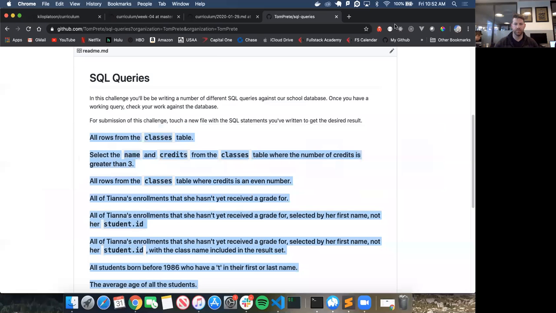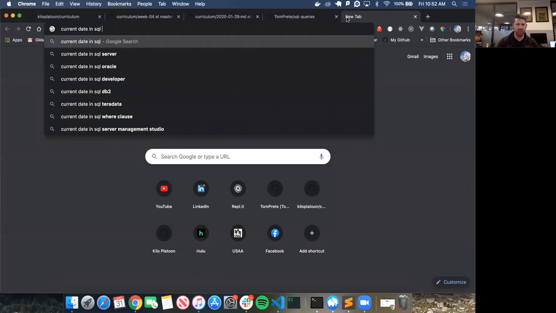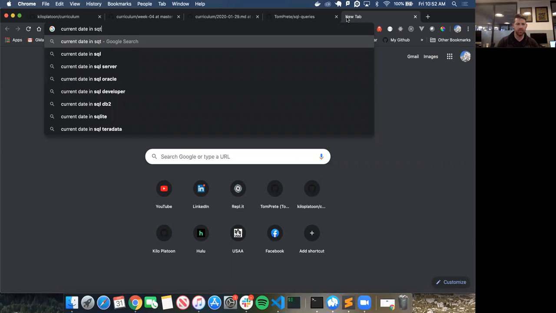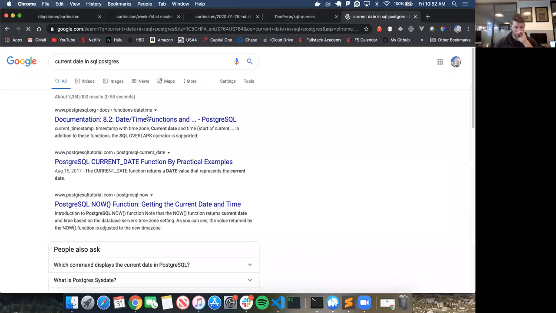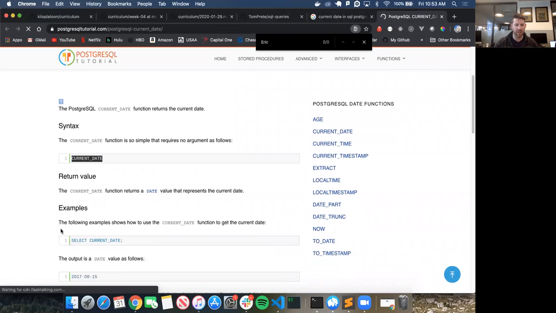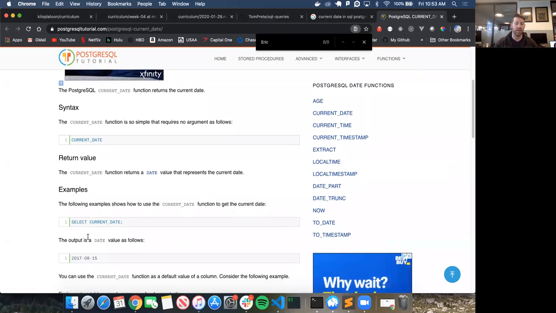So current date in SQL, Postgres. You don't have to do this select. Current date function. Select current date. The following example shows how to use the current date function to get the actual current date.